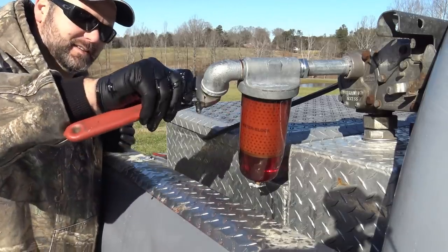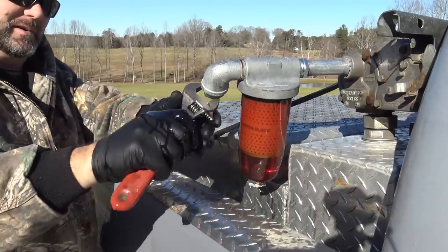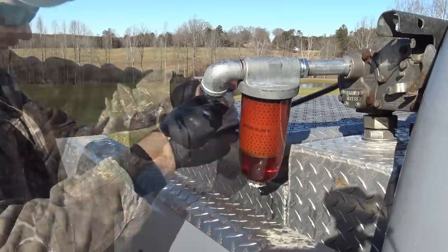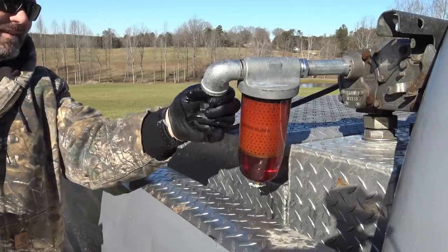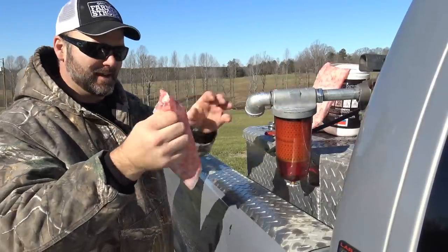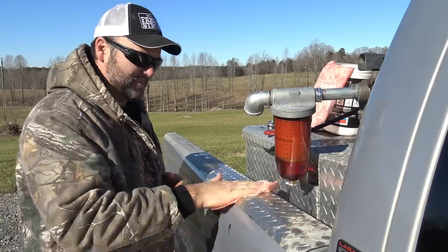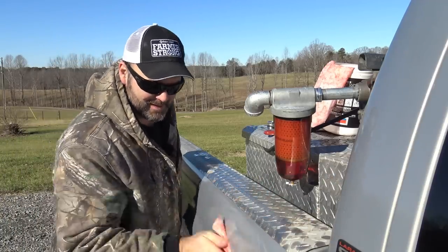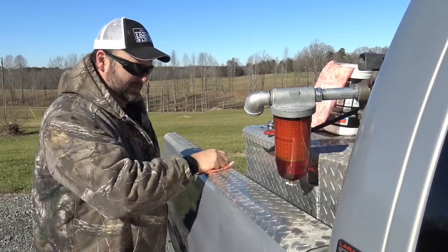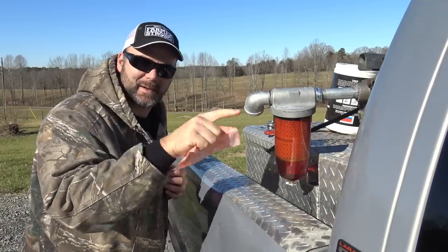Now we'll take this adapter out, and this takes it from 1-inch to 3/4-inch. And this glove is totally full of diesel fuel. There we go. Clear out all that old Teflon tape. So typically I'll use a tub of towels or some kind of product like that. Since I filled my glove with diesel fuel, I think I might wipe myself off, and I'm gonna wipe the truck off a little bit. This basically just gets rid of that grease that's associated with diesel fuel, that way I'm not leaning up against diesel fuel. I didn't anticipate it coming out of right here.